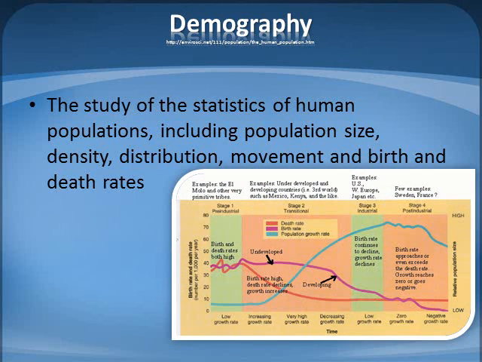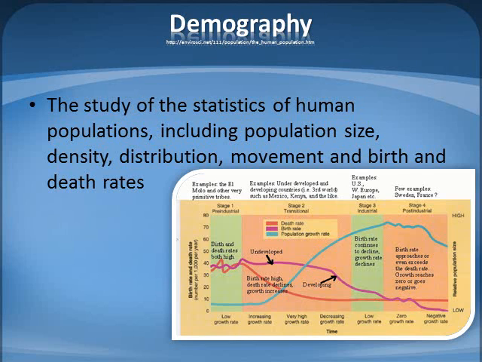This is quite a complex graphic. Over on the left-hand side, we're seeing what they're calling stages. So we're looking at pre-industrial, then the second peachy color, the large one here, stage 2, transitional between pre-industrial and industrial, which is stage 3, and then stage 4, post-industrial. So they've broken down all of the countries in the world and followed some stats about those particular groups. Looking at birth and death rates, you can see as we move toward the post-industrial that our birth rates drop dramatically, and also our death rates drop dramatically.